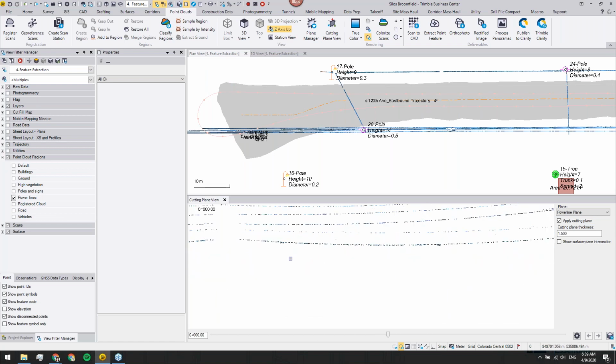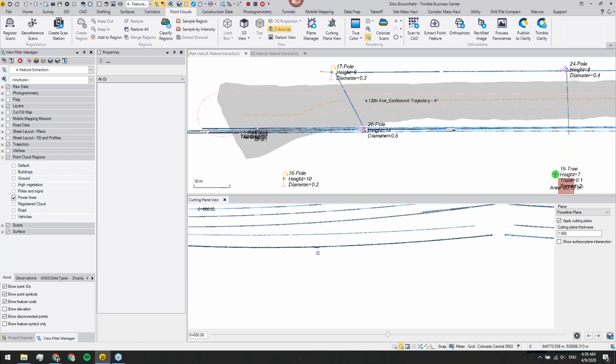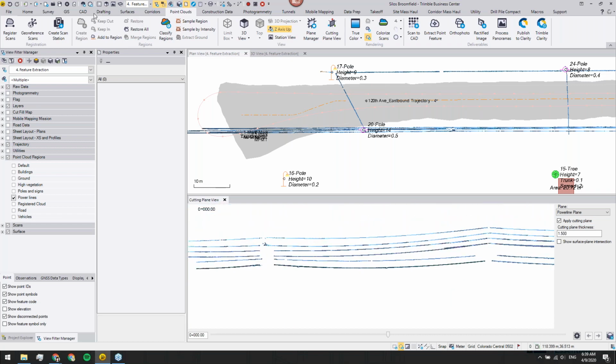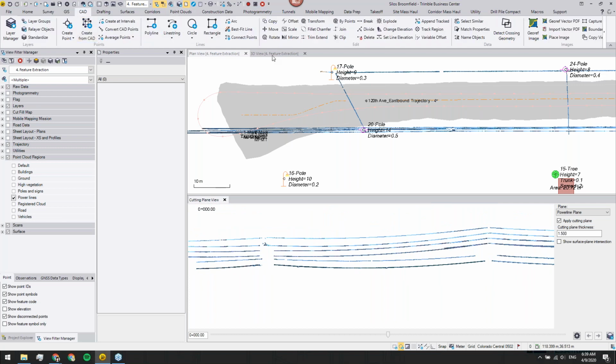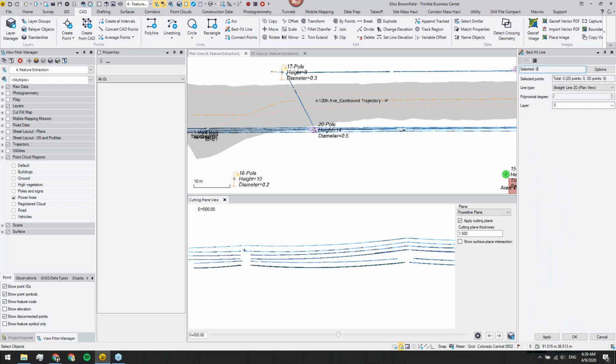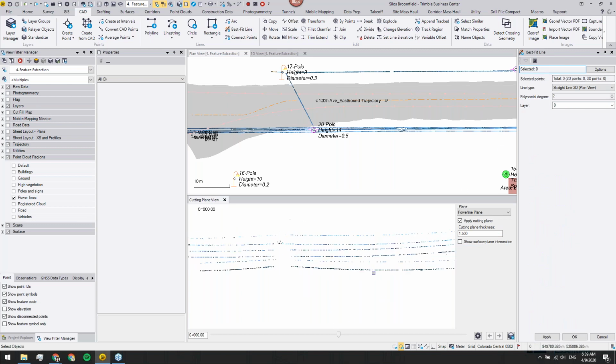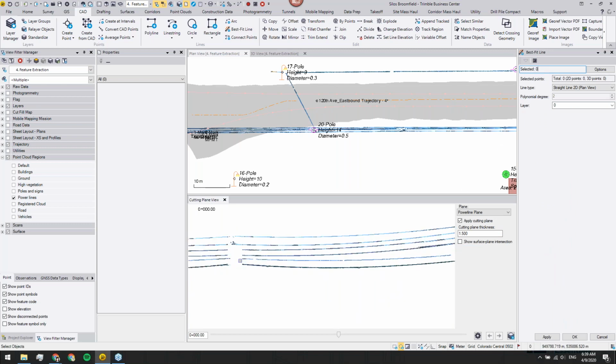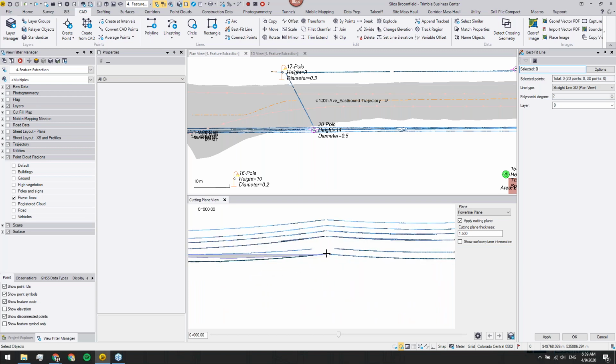This time I'm going to, oh, not this region, turn back on the power line region. And let's say I want to extract this line showing up here. I may go to the CAD tool again and choose best fit line. To select this power line, I'm going to use the same polygon select tool.